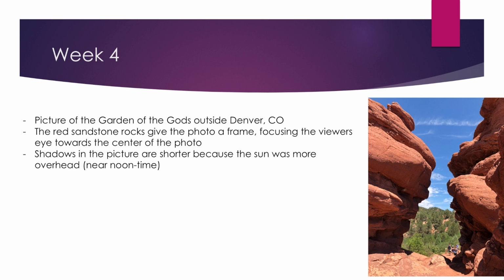And for shadows, they're a lot shorter in this picture than they would be if I took it at a different time. I took this around 2:30, I think, and the sun was directly overhead, meaning the shadows would be short. But if I took the picture early in the morning or later at night, the shadows would be a lot longer, cascading over the red sandstone rocks.